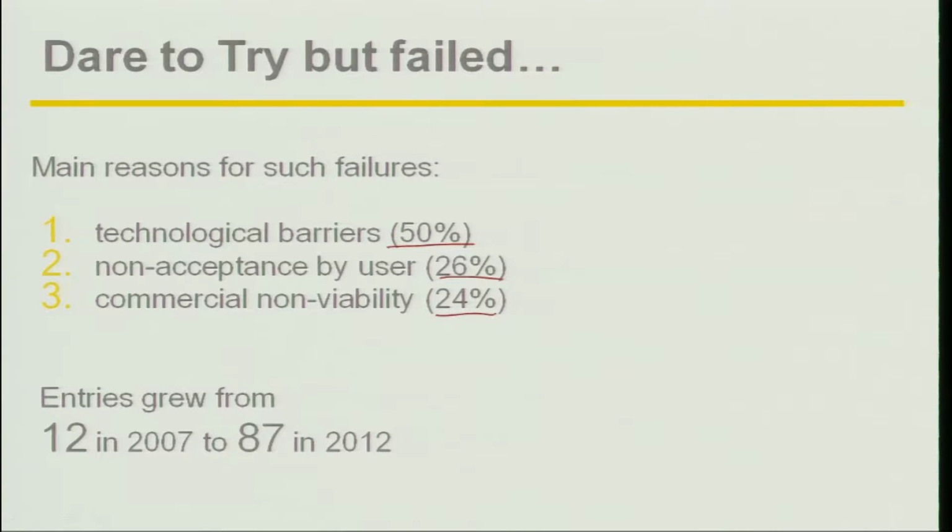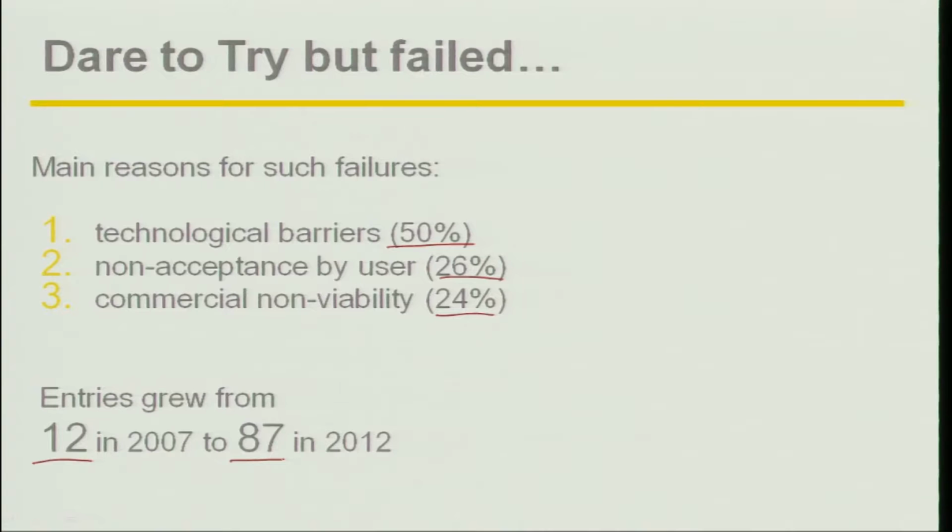And initially people were very hesitant, they were shy, they were uncomfortable to come out and say that this is the idea I tried and it failed. But gradually the numbers have started rising. It rose from 12 in 2007 to 87 in 2012. And I'm sure the numbers are bigger and bigger, right?